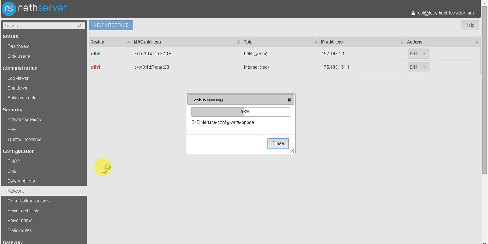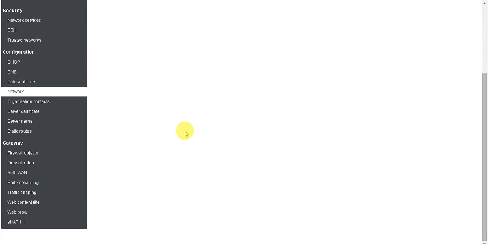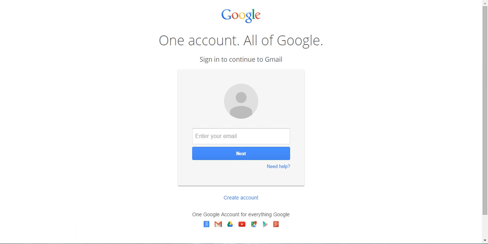That's the major problem. You have to delete the gateway of LAN green, then only you can get it. Okay, this is the basic configuration of NethServer. Remaining things you can view in the next tutorial. Thank you for watching this video.